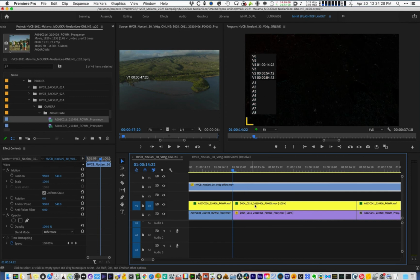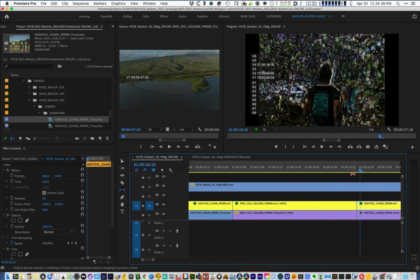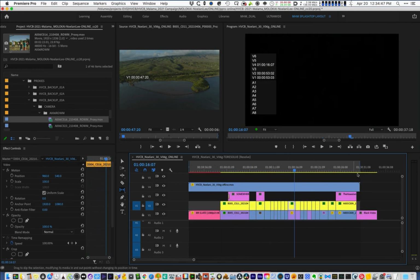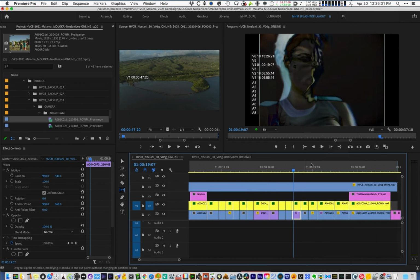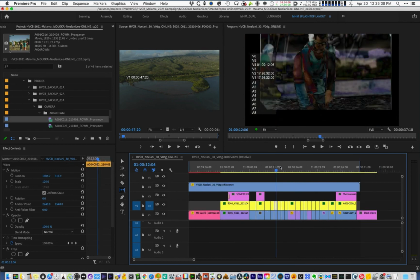But what matters more is whether it visually matches. If the time code is off by one, that doesn't matter. What matters is, does it match the reference exactly? So even if you have to slip it, now you can see the time codes are one frame off. That's fine as long as it visually matches the reference. So you just go in and fix all that stuff, and hopefully the next timeline we work on, scale to frame size will be enabled when you edit, and this will be a lot easier. You won't have to manually rescale it to match. So you learn something every day when you do these weird conforms and new workflows.